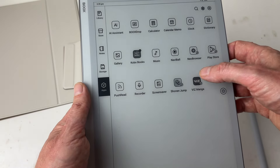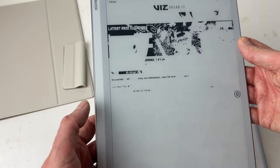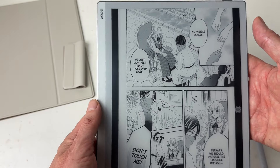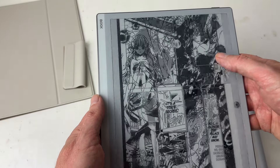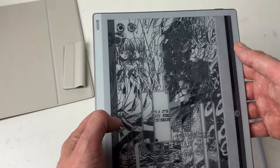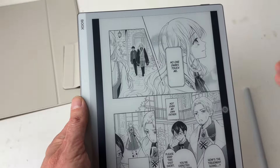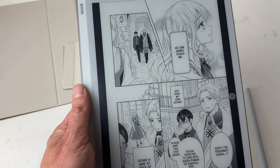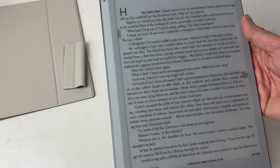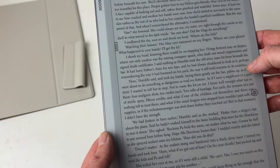I've also put a couple of manga apps on here. This really feels like it's going to be a great device for reading manga on. Going into this Mermaid title — look how great that looks. It looks absolutely fantastic, refreshes nice and quickly, and it's just so clear. I can't get over how good this looks. I can see myself reading an absolute ton of manga on this thing. Because you can install apps, you can install things like Fizmanga and Shonen Jump, which have fairly low monthly subscription rates and give you access to an absolute ton of manga.